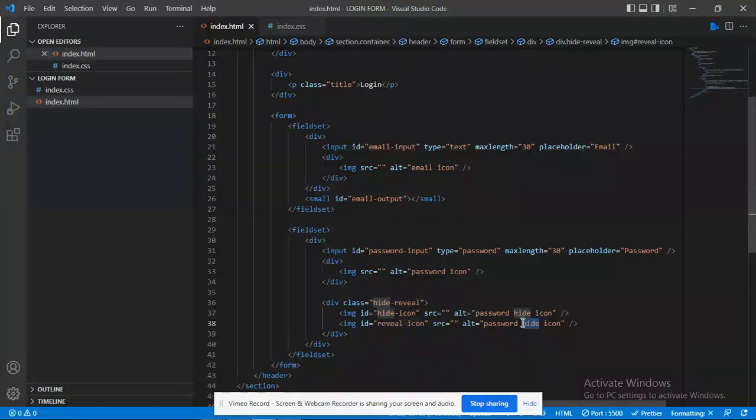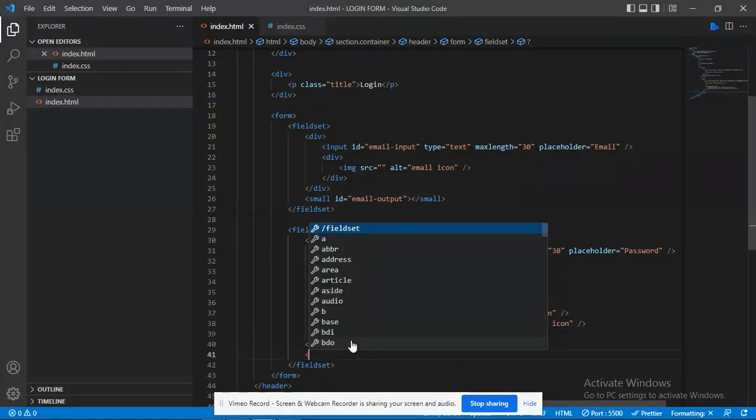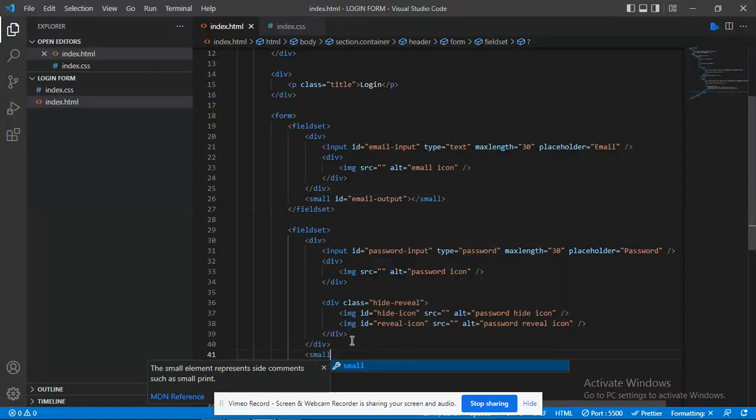Okay. Now, since that is done, next we want to have our password input output from validation to this.